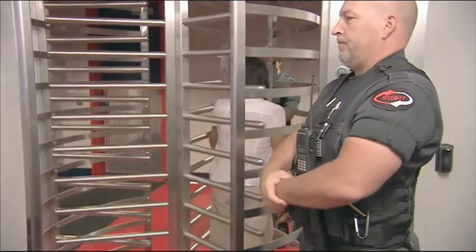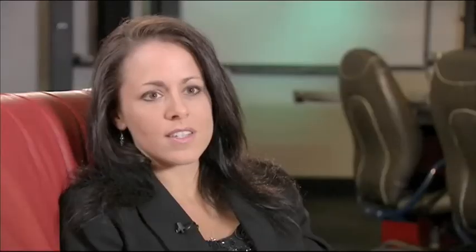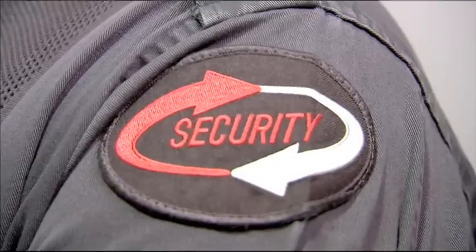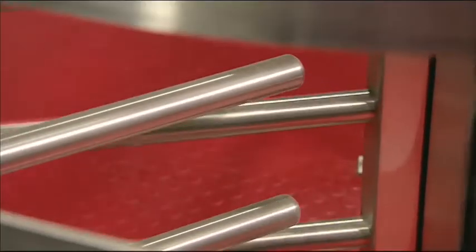There are some government groups here that do really top-secret stuff. So we have white noise injectors, steel-lined walls, radio frequency shielding, and retinal scans — the whole nine yards, very Mission Impossible, all sealed up. And the government's forte is not building data centers, so they come to us.